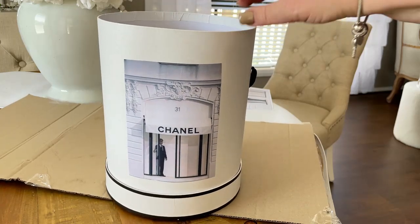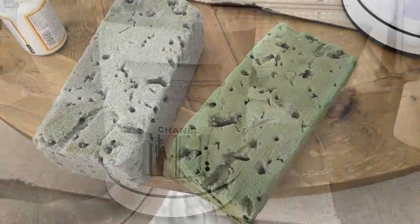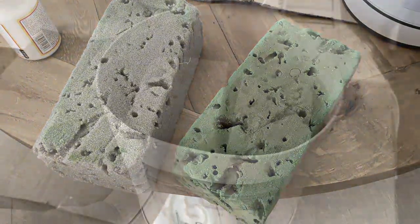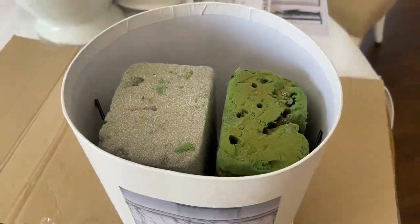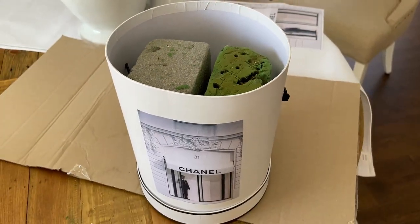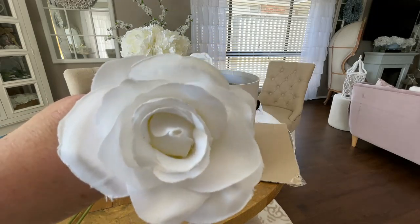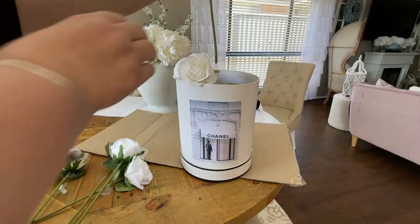Now again, I let this dry outside in the sun. Now what I wanted to do, guys, is add some pretty flowers. I loved the black and white theme, so I wanted to use these Kmart roses that are just $5 a bunch. Now what I'm doing is I'm taking some old floral foam and I'm going to place it in the centre.